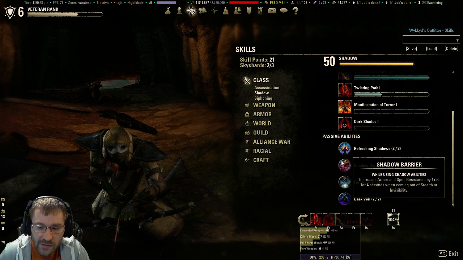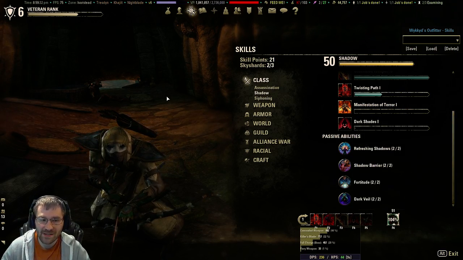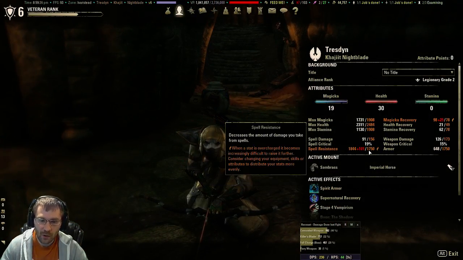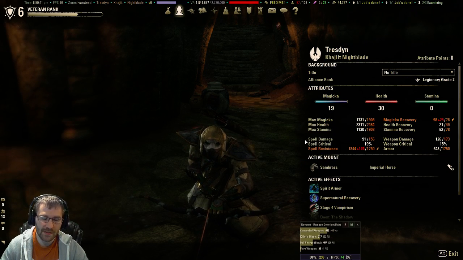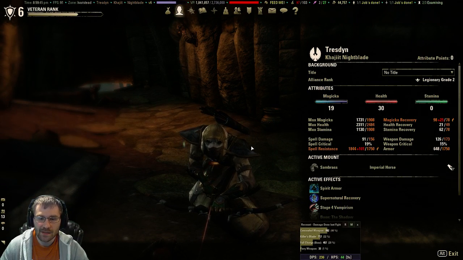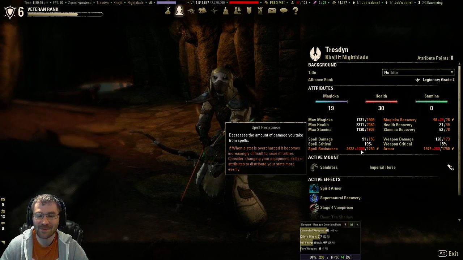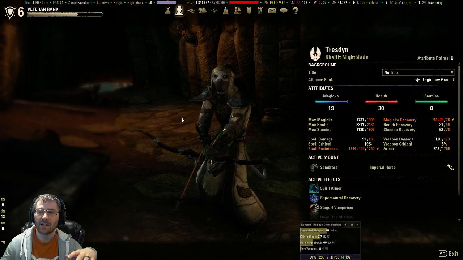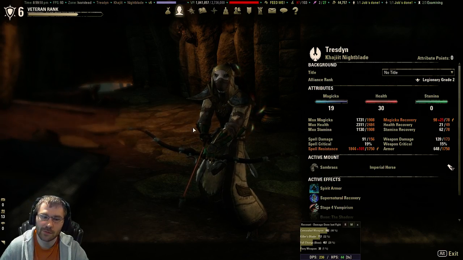Increases armor and spell resistance by 1750 for 4 seconds when coming out of stealth or invisibility. If you look right now at what I have, I'm already overcharged with spell resistance. I'm not with armor because obviously I'm wearing light armor. The reason this is so crazy is if I just stand up right here, that's what I have. It's pretty insane, and it makes you incredibly tanky when coming out of stealth on a Nightblade, and a lot of people don't realize it.